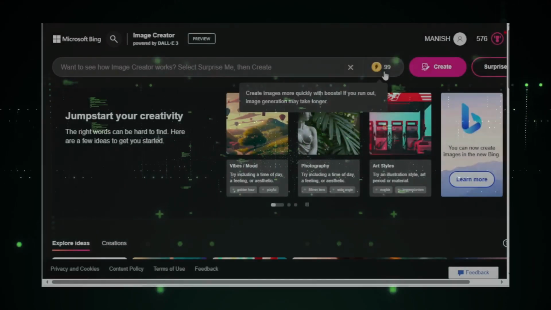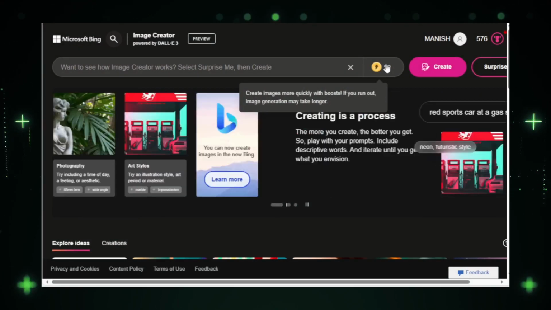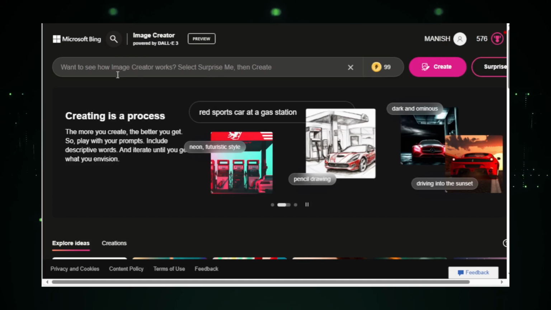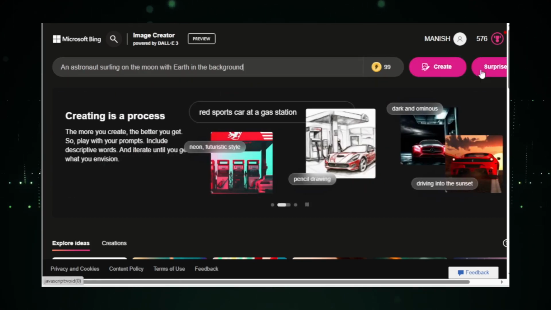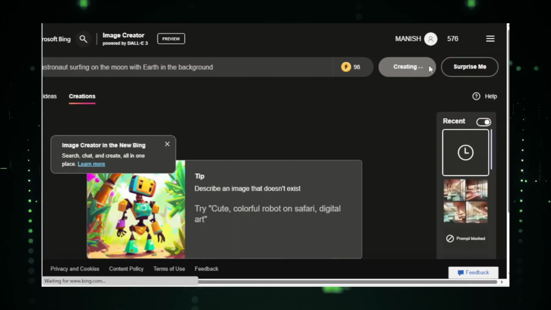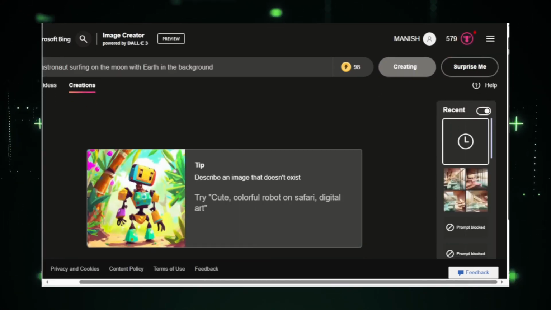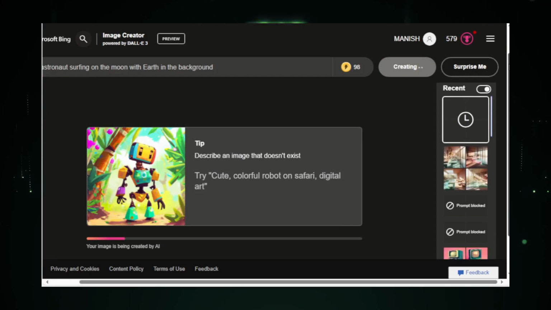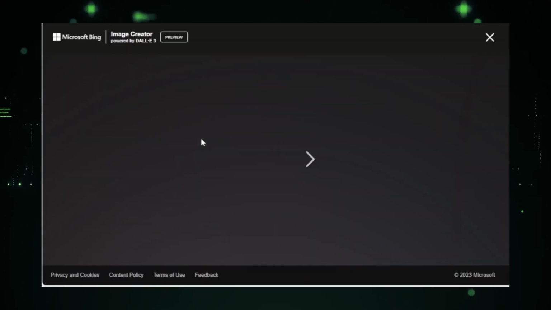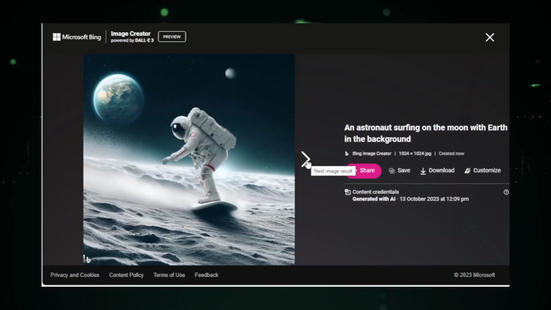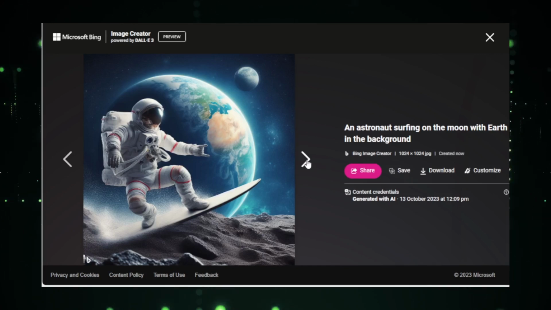Once logged in, you'll be thrilled to know that Bing offers a whopping 100 credits per month for DALL E-3. That's a lot of AI artwork waiting to be created. So you input your AI art prompt and create AI art. Dive in and start crafting your masterpieces. With 100 credits, the possibilities are nearly endless. It's amazing to see platforms like Bing supporting the AI community with such generous offers.